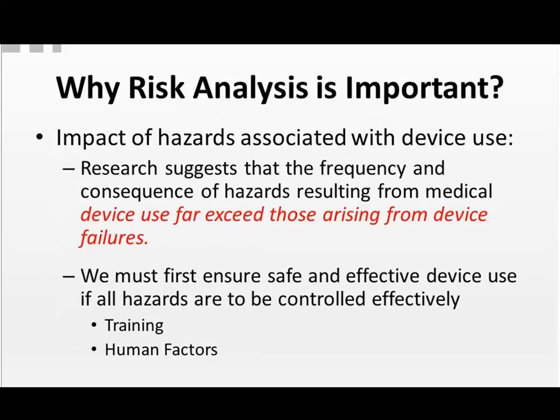Now, one important fact that I came across recently deals with the impact of hazards associated with device use. Research suggests that the frequency and consequence of hazards resulting from medical device use far exceed those arising from device failures. In other words, bad things happen just by how people improperly use the device. We must first ensure safe and effective device use if all hazards are to be controlled effectively, and we do that through training and applying effective human factors techniques.